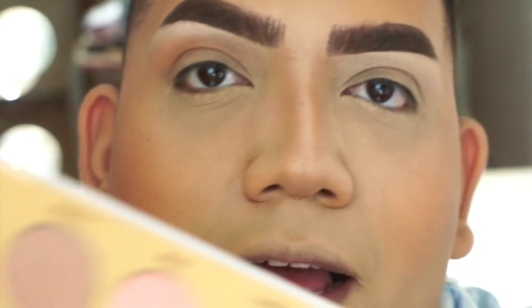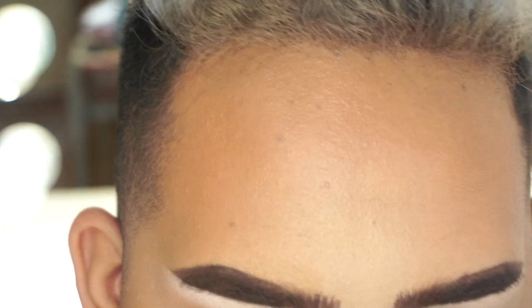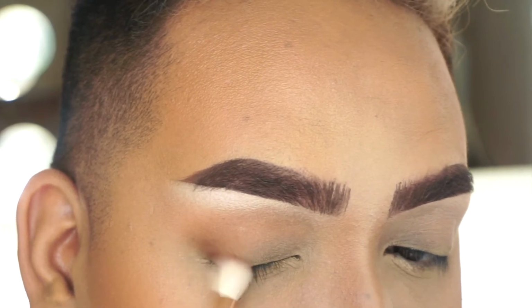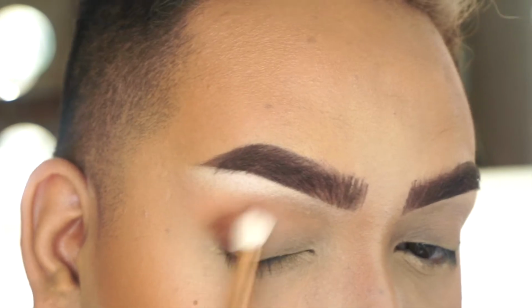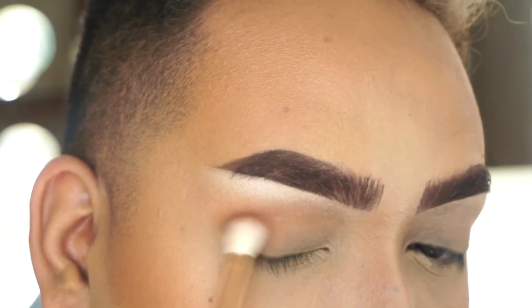I'm going to take the color Mug, which is this shade right here, first. Something super light, and I'm going to try to make this like summer as hell. I'm going to start with the outer corner. This is an R39 brush. I'm just going to take this in here and start building this up on the outer corner.